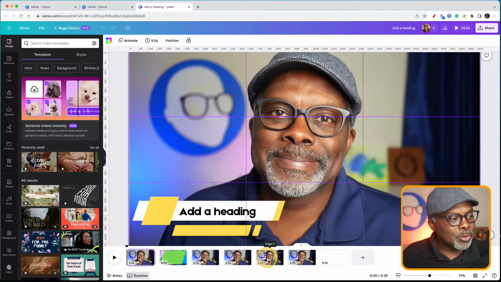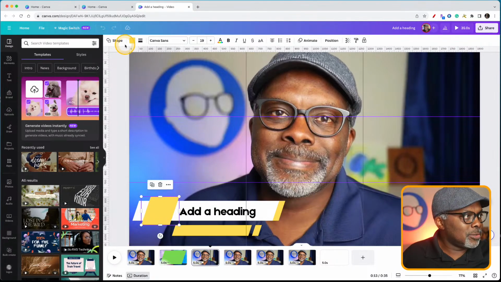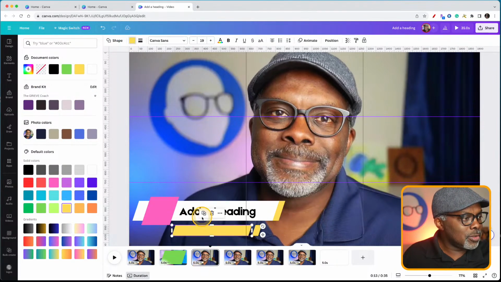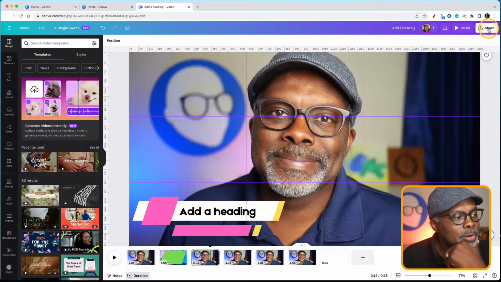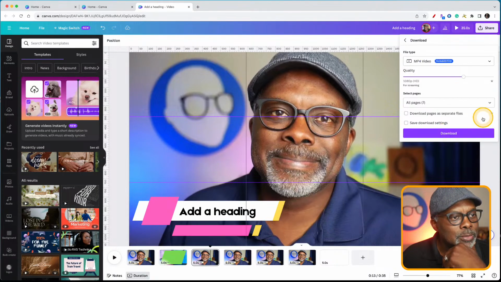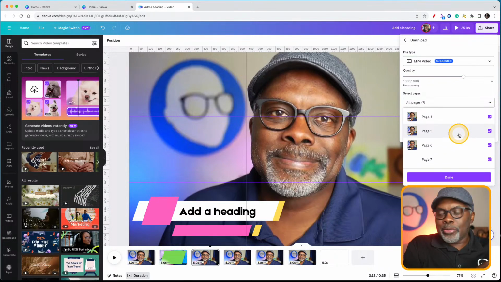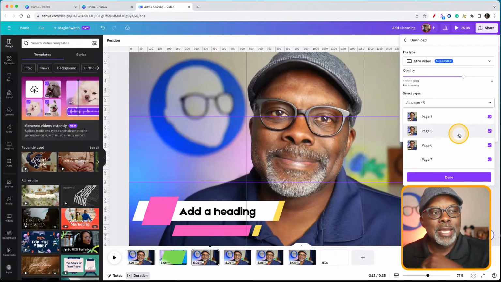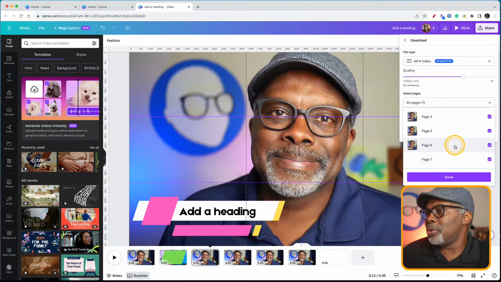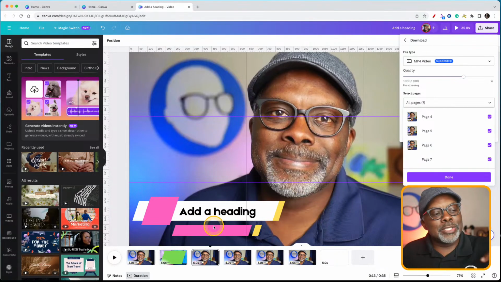But when I export, say this is the yellow one here, but down here I want a pink one, right? So I did a pink one down here. And when I go to share and go to download, I have the option of what page to download. So you can have a master file that you just keep building and building, and just export the page of the design you want. That's a great way to build a branding package of your overlays. Just have one huge document with a bunch of pages in it, and keep on making graphics, because I can copy this and just keep on going, right?